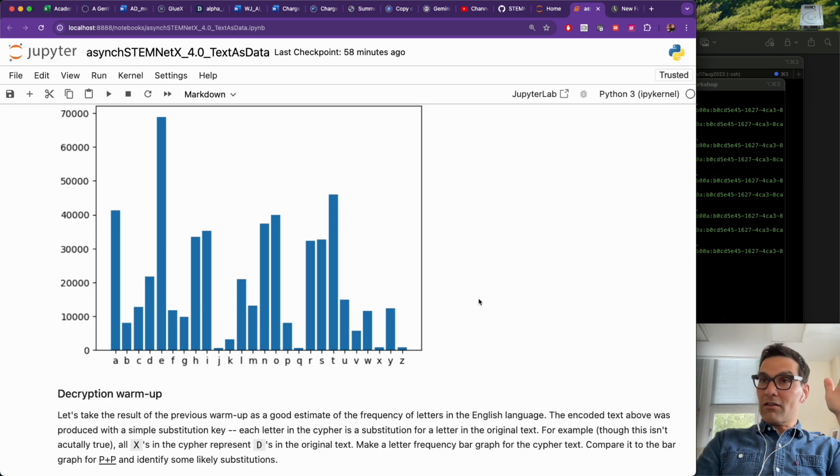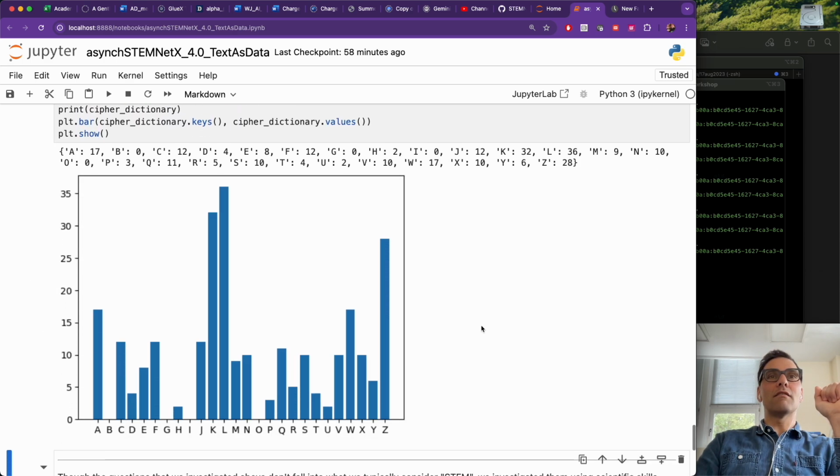And from there, we can't really rely on a one-to-one correspondence between the frequencies of letters in general English text and the frequency of letters in our encrypted message. There are a couple reasons for that. One is that our encrypted message is very short compared to Pride and Prejudice.